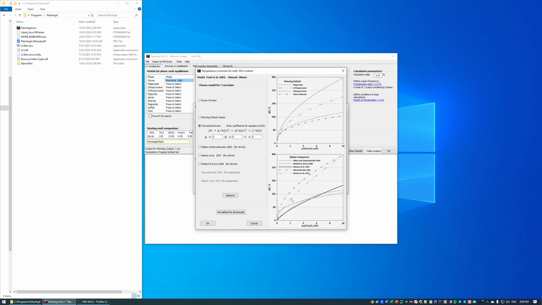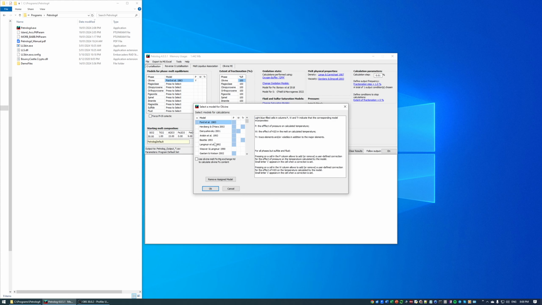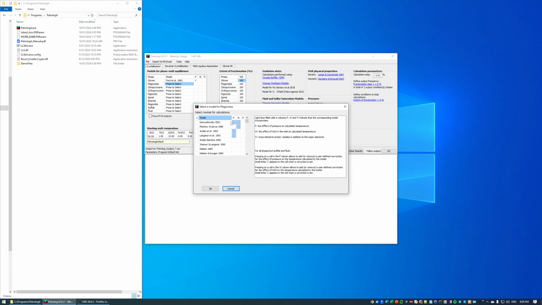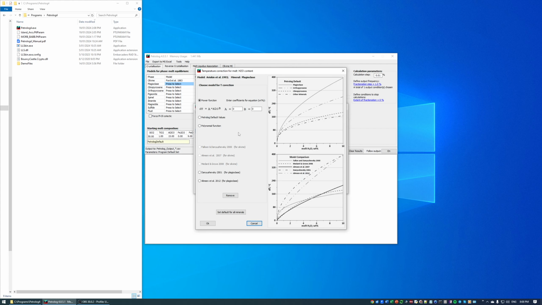If you want to add a model for plagioclase, then again there are 2 models available, and you can see the comparison between them. And you can again use Petrolog default, or you can use either a power function or a polynomial function.